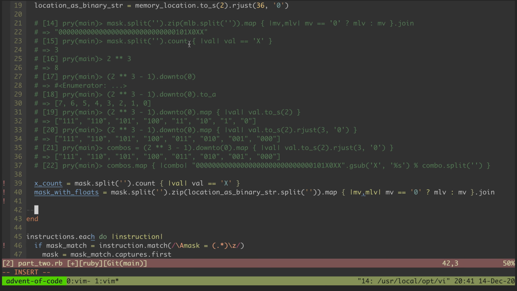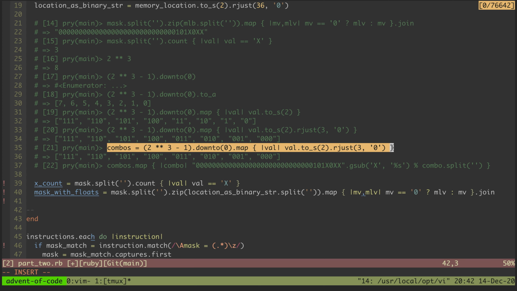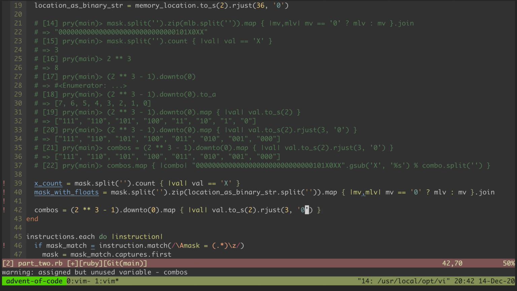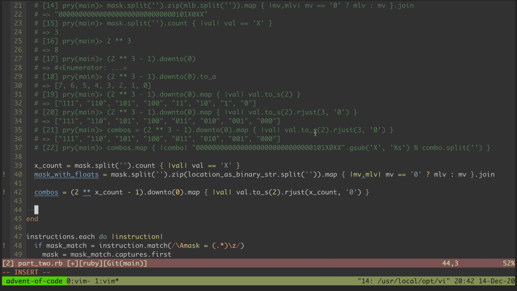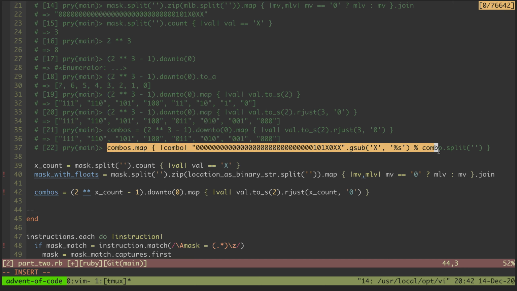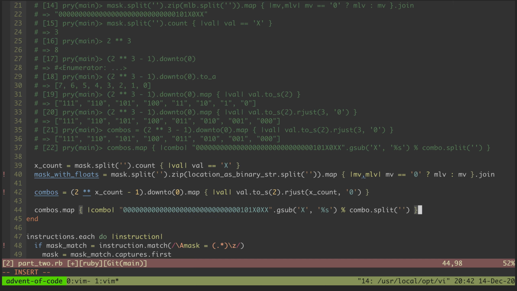Then yeah, we can grab all our combos, these things, and then instead of 3, we'll say x count, and instead of 3, we'll say x count. So that's going to give us all the combinations that we need to produce. And then lastly, yeah, we'll run this.